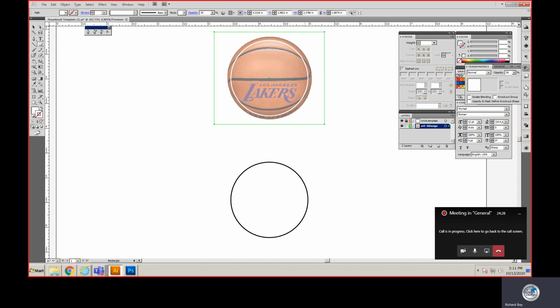All right, and let's go ahead and close that window. And this is selected, so I'm going to go control bracket inside towards the letters and bracket in. Now look how my Lakers stands out. Yay, we win. Okay, so now I've got the button circle. Now I've got the basketball. Now I've got the Lakers.